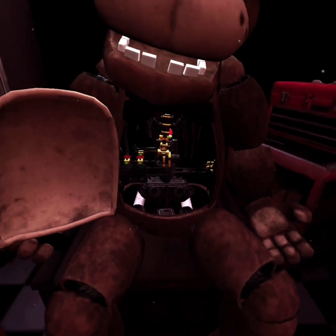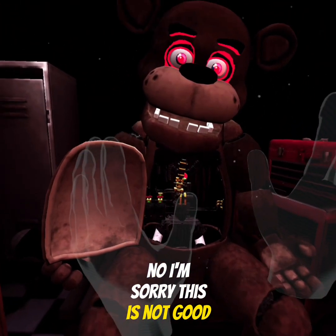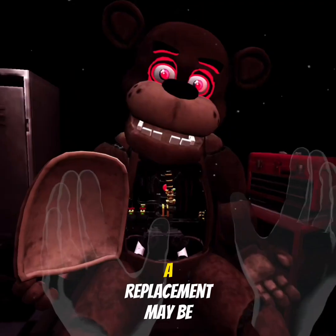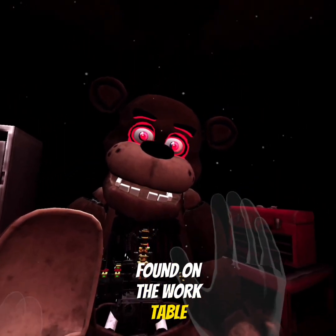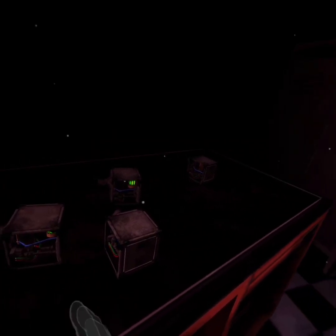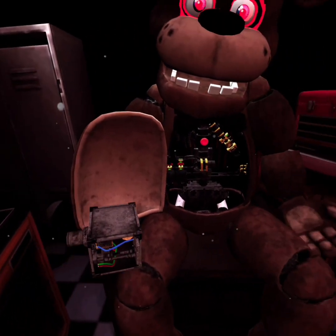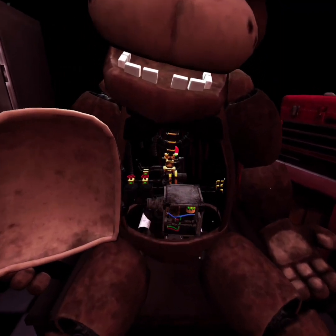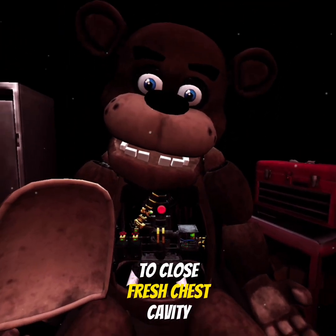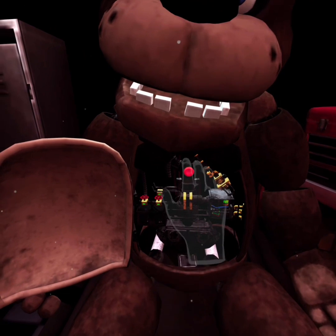Oh no! You seem to have mishandled Freddy's music box. A replacement may be found on the work table. A slow and even pace is recommended. Crisis averted. To close Freddy's chest cavity, press the large black button on the center of Freddy's face.